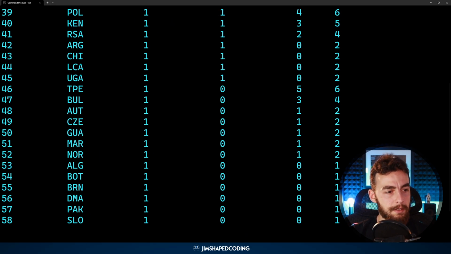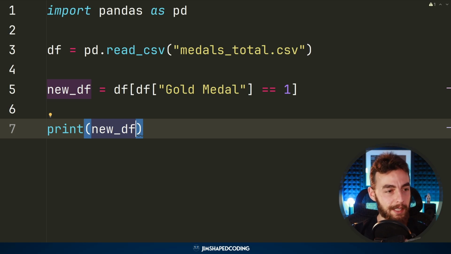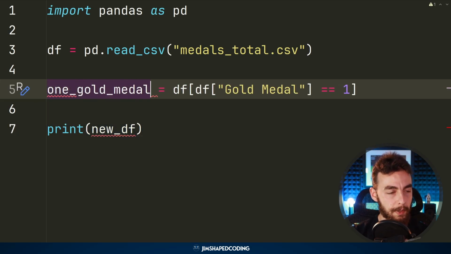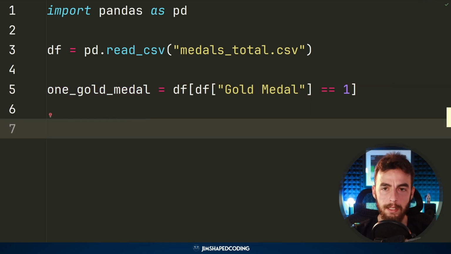So that is nice, and we really answered the first challenge here. Okay, so now let's go ahead and change this data frame name to a one gold medal to just have it documented here. Now let's go ahead and answer the next challenge. Like I said earlier on, it was weird to see that a column that really looks like a string with the country code is printed as object when we use the df.info method earlier on. Now we will see how to perform complex string operations in these objects that are meant to be strings.